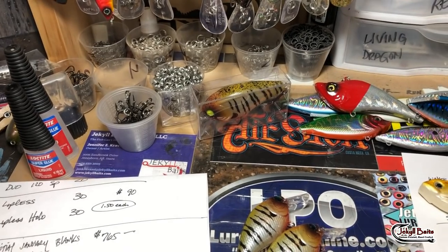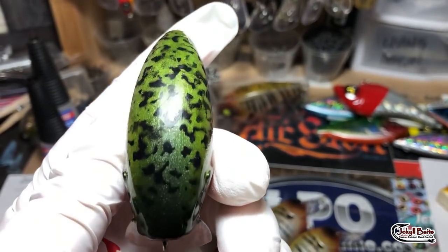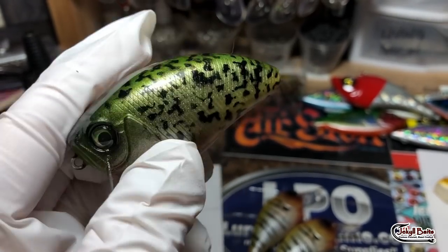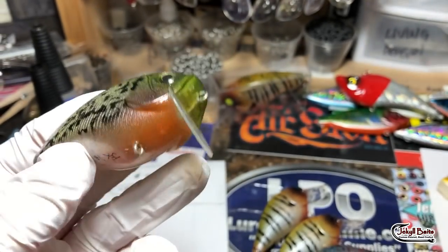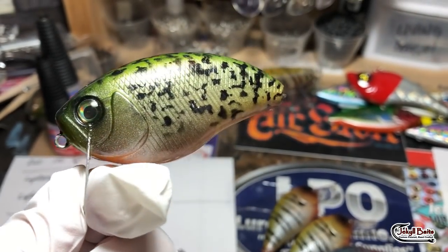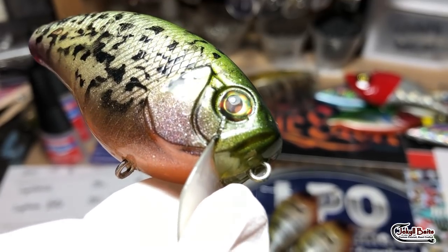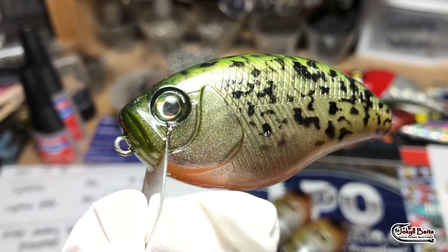Great walleye bait — love it for walleyes. Going back to our wake baits, this is the spring crappie. Little bit of blush orange on the throat, a little bit of just barely plum on the belly and tail. These are not hard foam stencils — these are actually the Art Tool FX Mini Template by Iwata-Medea. There's a link for those in the descriptions below. This is the Fish Skulls earth color Living Eye — also a really good eye. I love the eyes; they look like they're moving with you. Very cool.